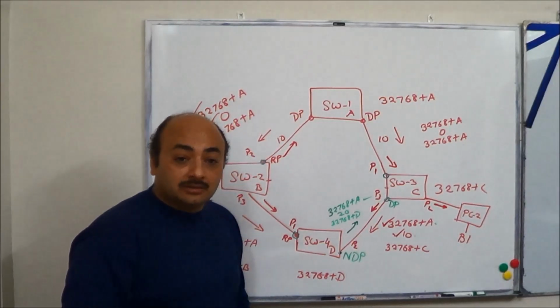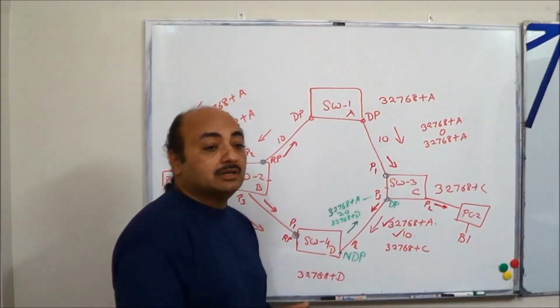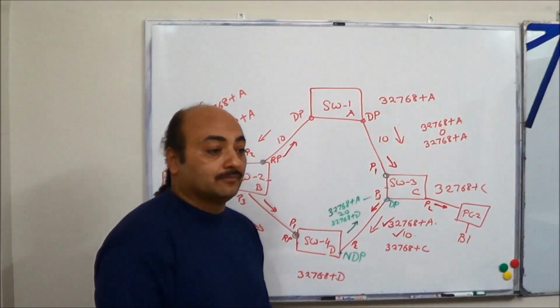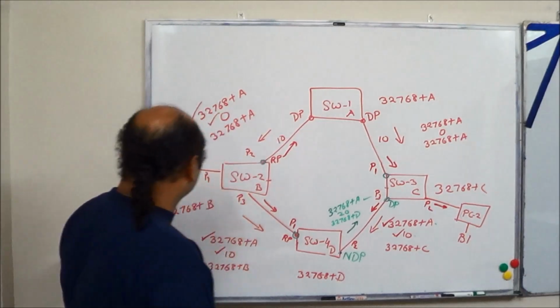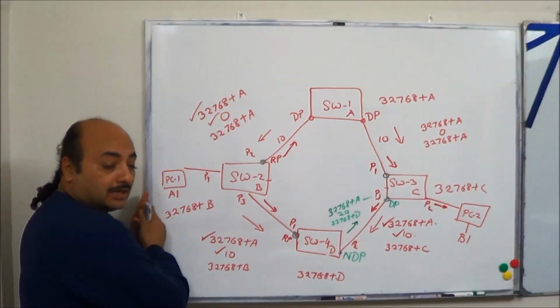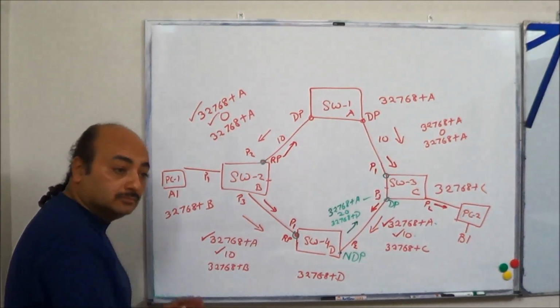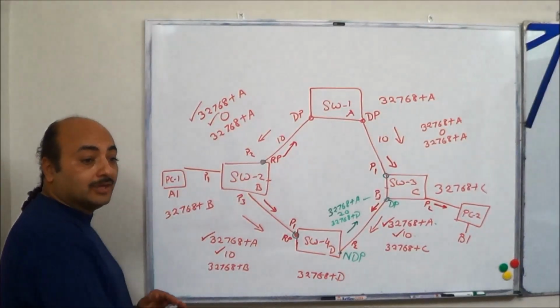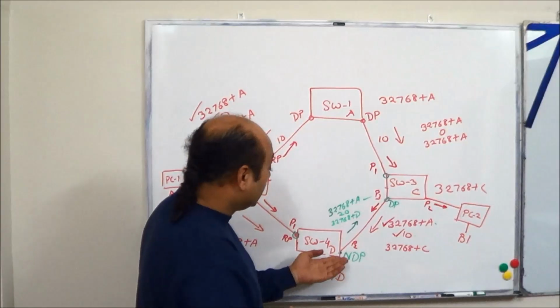The link is up, but the port is in a condition called blocking. The data frames are not forwarded. What is this frame? The frame that was sent from A1 to B1, source MAC address A1 to destination MAC address B1, was a data frame, right? So those frames are not forwarded or flooded by the NDP port.